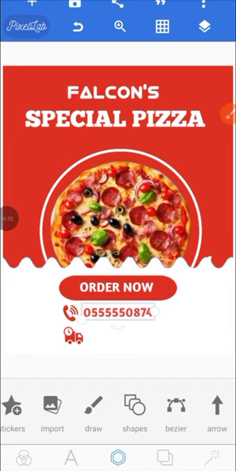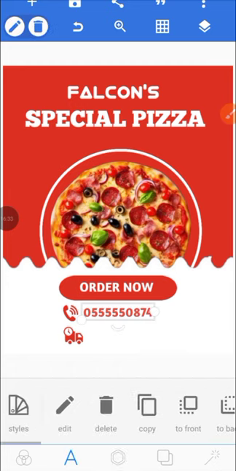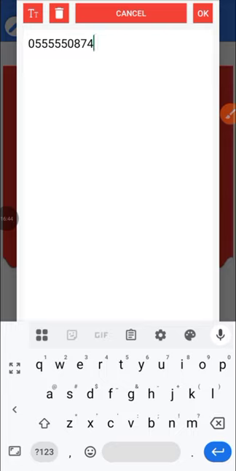So in order to copy, you tap on your text to make it active, and then you see copy here. So you click on copy, and now you add this text.